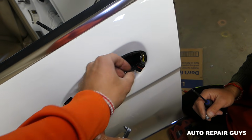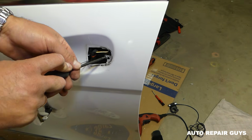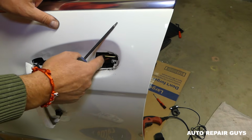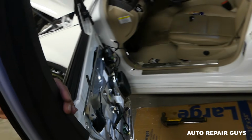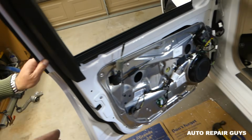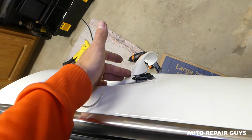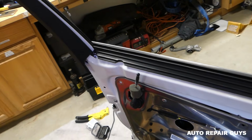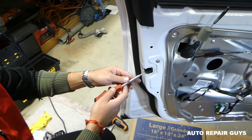But we'll just take it off, and now with the T15, we'll just get this one loose as well. It's like the other one, you don't have to, guys, actually remove them all the way, you can get them loose, just a little bit like that. If you don't have the keyless entry, you don't need to worry about having a wire here. That's our problem now.